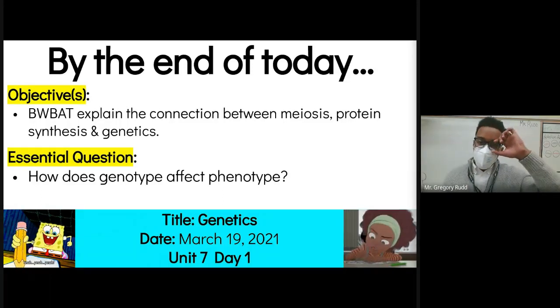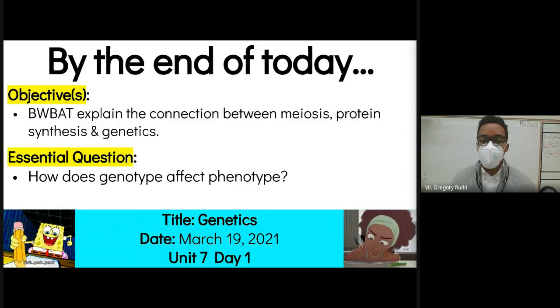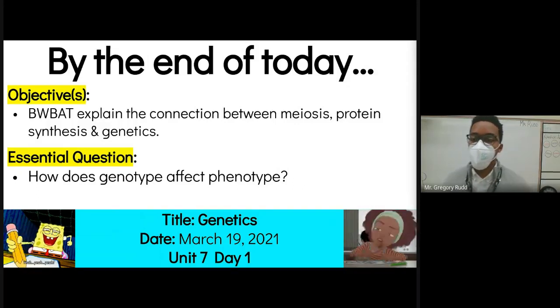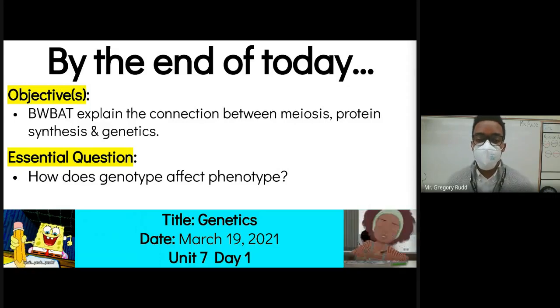Like I said, this unit is going to be super, super important. It's also going to be a pretty fun unit. Once we get the basics down, we'll start to have the opportunity to talk about some relevant traits, and you all will be able to start to consider what the genetics of your own body are. So I think it'll be fun, but it is something we need to take seriously. So please, please, please make sure you are on your A game when it comes to note taking this unit, when it comes to making sure you're doing all of the assignments between warm-ups and exit tickets and asynchronous assignments, because we need as much practice as possible with this stuff.